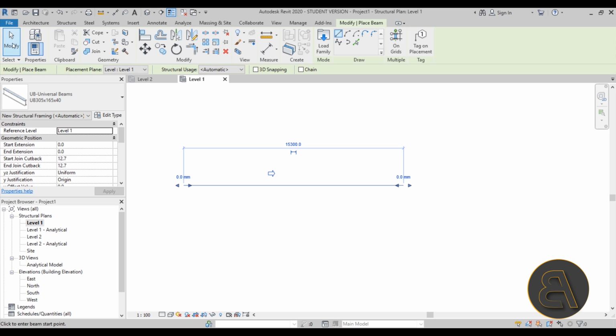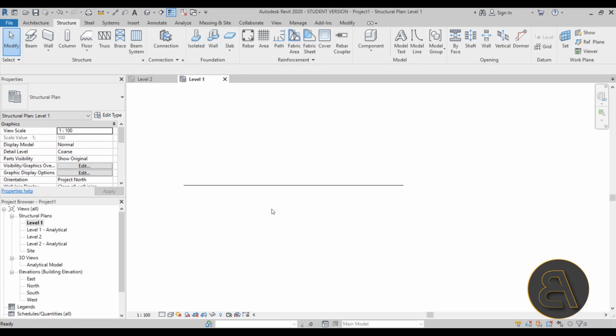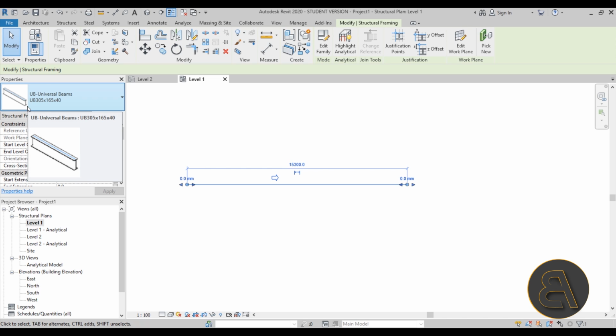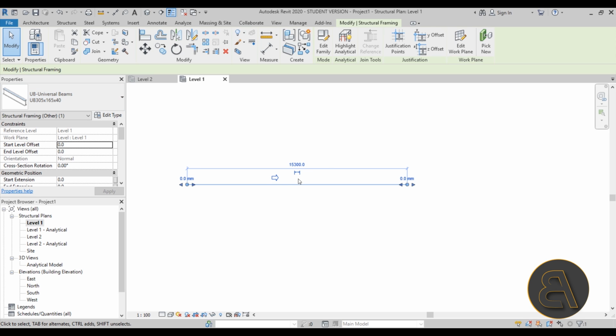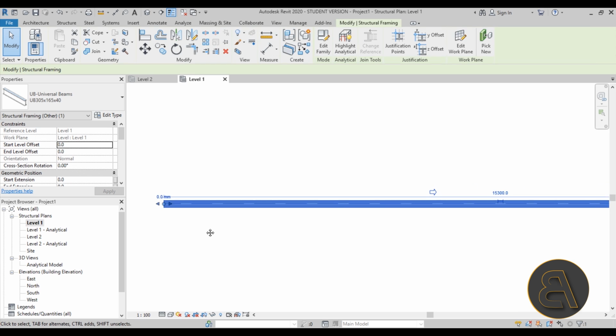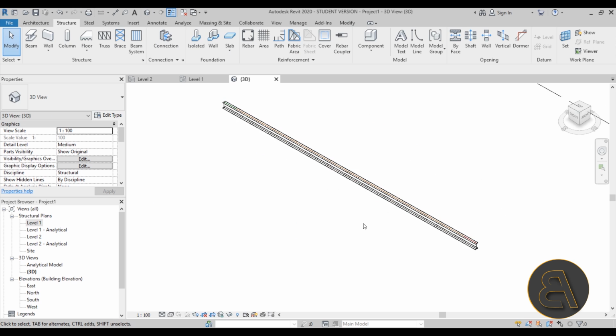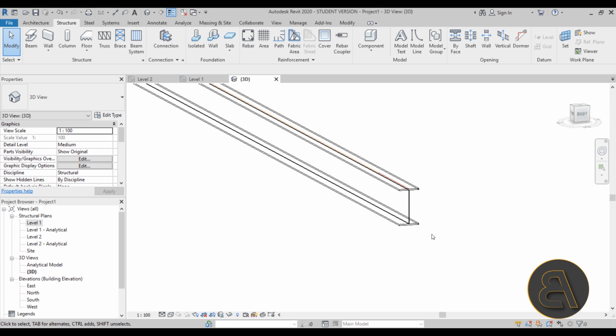Now if I just go back to the Modify tab to cancel out of the command, or you can just hit escape a couple of times, you're going to notice that your beam appears just as a simple line. Now here in the Properties panel, if we look at this image, it looks a lot more complex than a simple line. So why is it represented by a simple line? Well, the reason for that is that the detail level is currently set to coarse, but if we change it to fine, you're going to notice that now our beam actually has a thickness. And of course if we go into 3D, that beam will have the thickness as well.